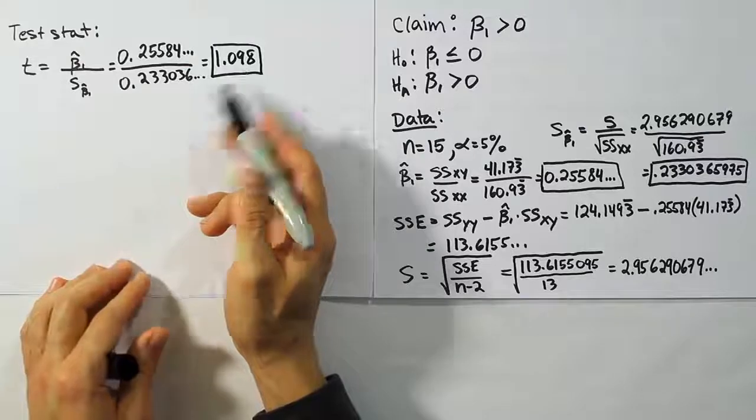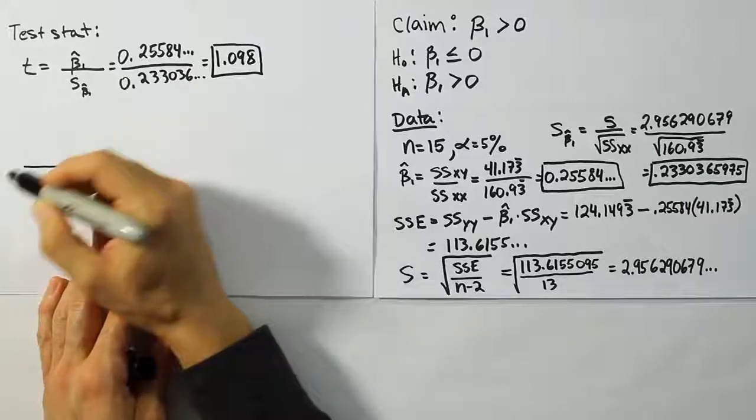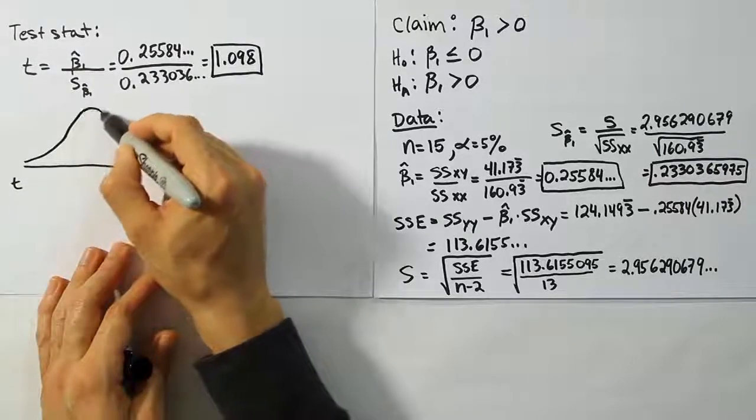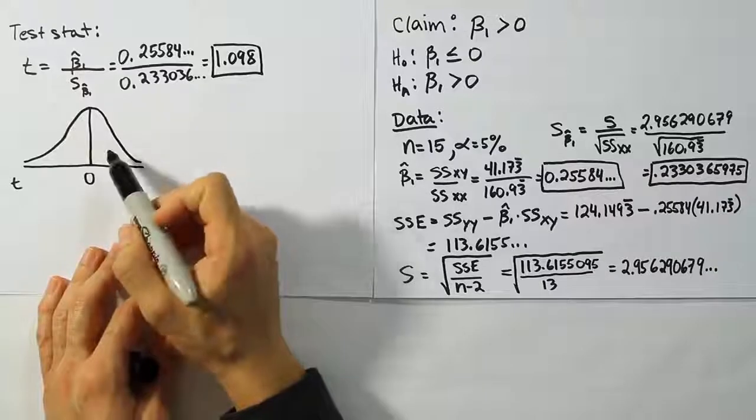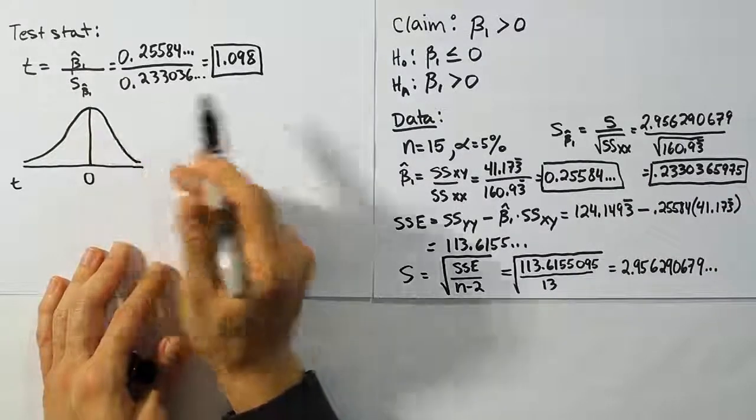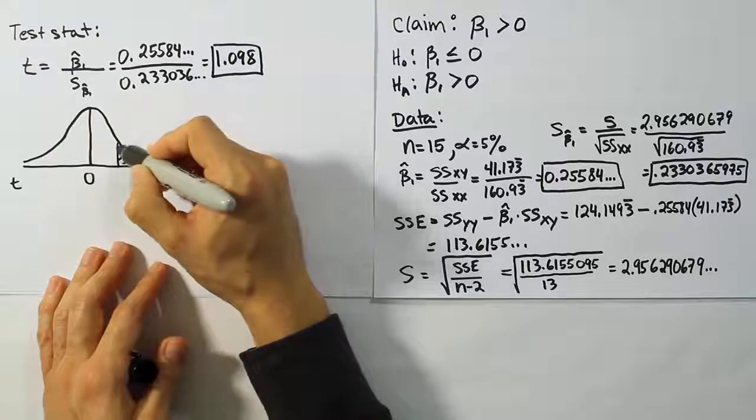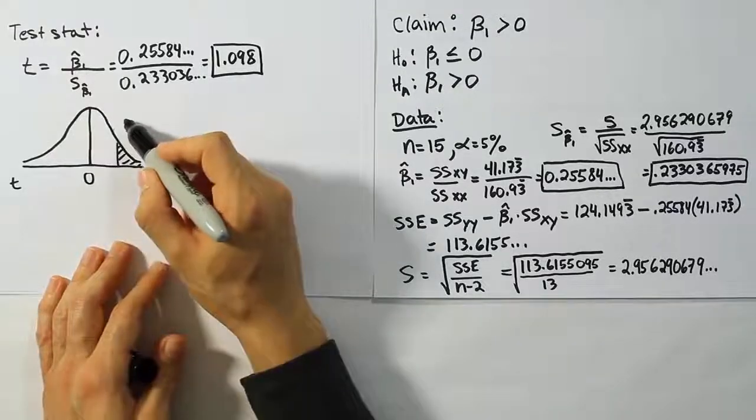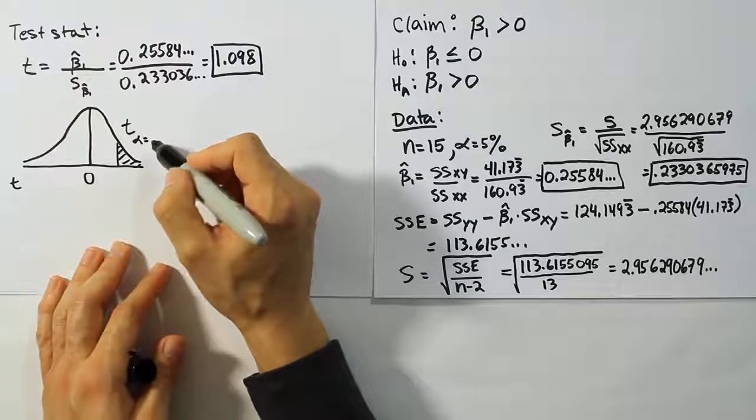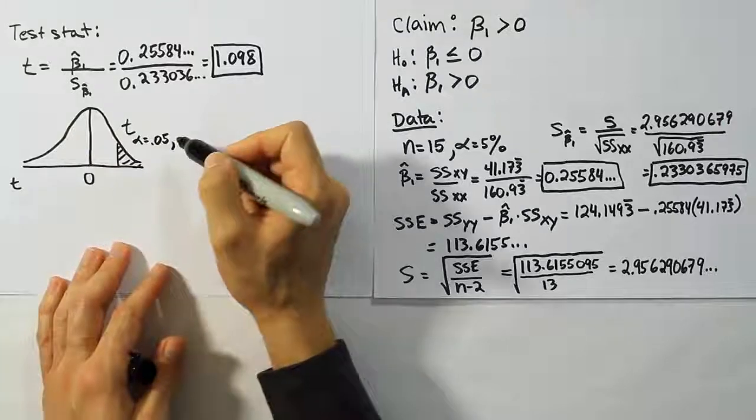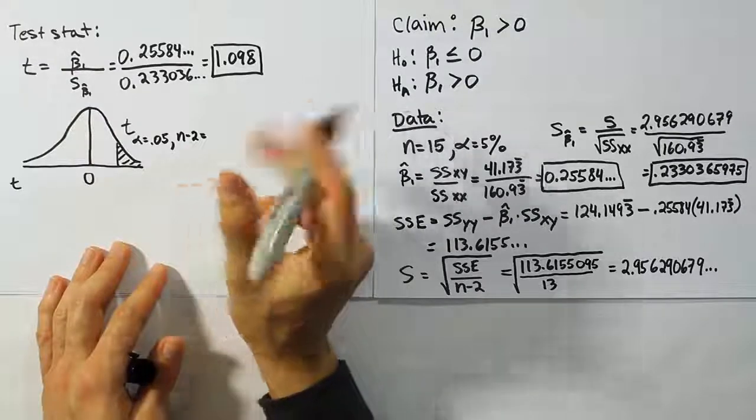Once you have your t value, you know your next step is to compare your test statistic against your critical value. So what I'm going to do here is draw a bell curve. Of course, it'll be a t distribution, but it looks like a bell curve. It has the same bell shape to it. Draw a line in the center, label it at 0, and then we're going to determine based on the HA whether this is a right tail test, left tail test, or two tail test. When I look at HA, I can see it's a right tail test. So I'm going to draw a tail on the right-hand side, and I'm going to shade it. So what we're going to be looking for is the critical value that goes right there. So that critical value will be a t alpha value because all the alpha will be put into one tail. The alpha here is 5%, so 0.05 is the alpha. And then the degrees of freedom is actually n minus 2 degrees of freedom. So in that case, for us, it'll be 15 minus 2, or 13.